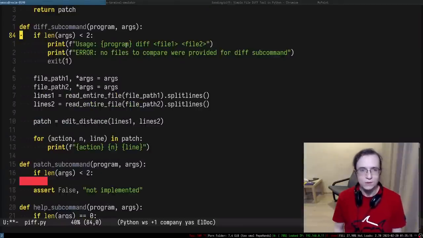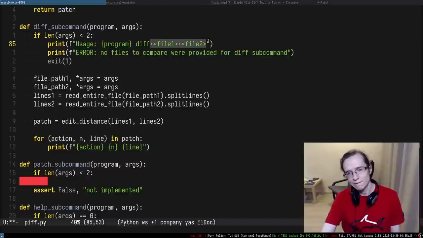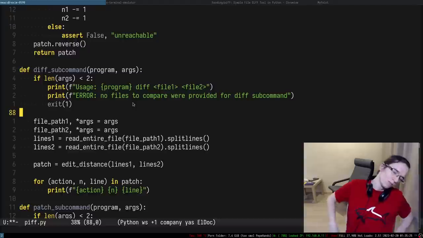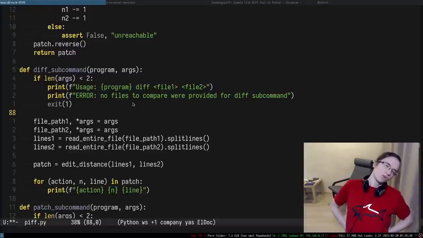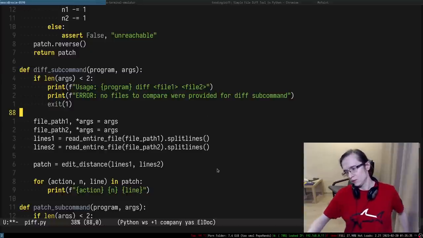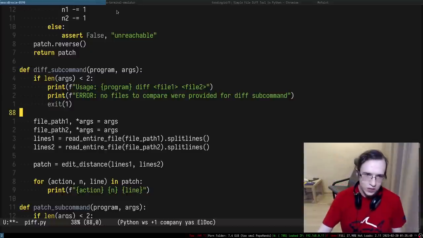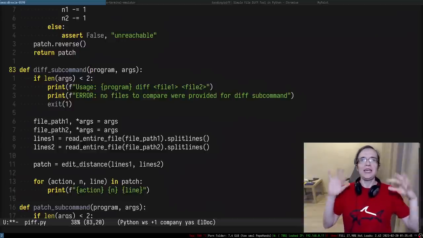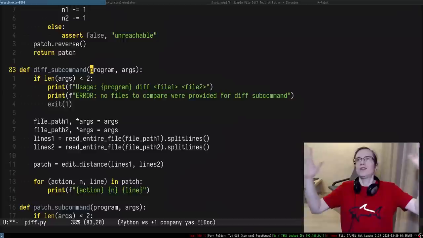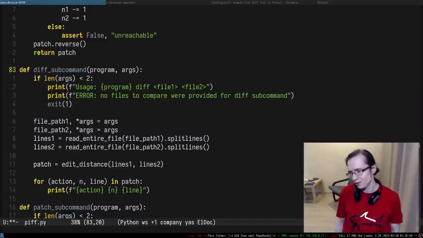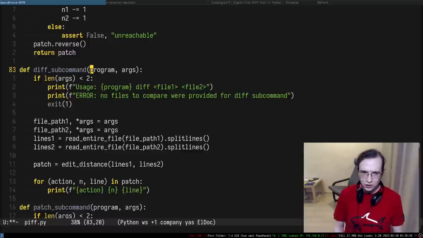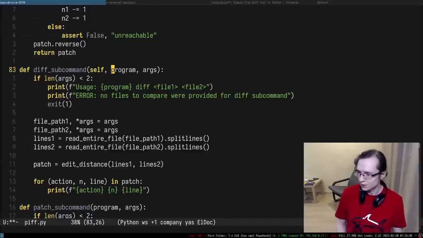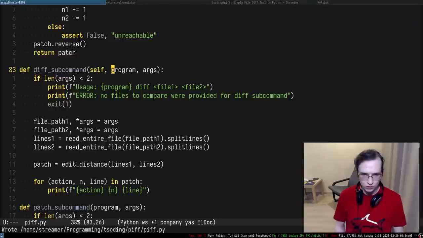Where is the diff? Yeah. Oh, this is very interesting. This is the signature. And we can probably... It would have been kind of cool if we had access to self. But that kind of means that I have to go into this OOP inheritance business, where I have the abstract class subcommand and the subclasses diff subcommands. When in reality, I don't care about them, I just want the reference to the original thing in there, you know what I mean? It would be kind of cool if I could just do that, but can I do that? I'm actually not sure.